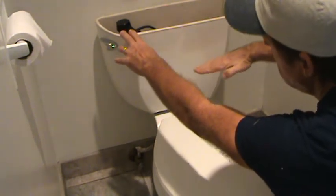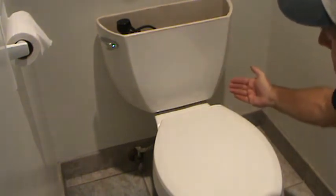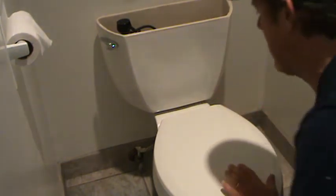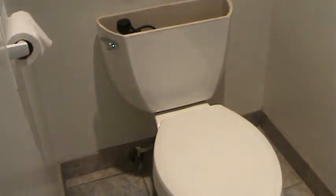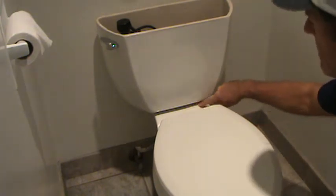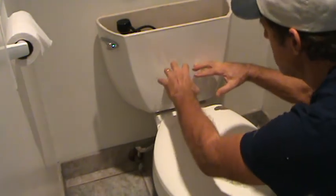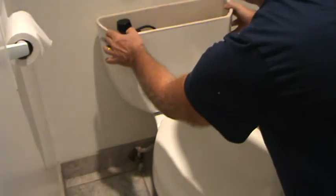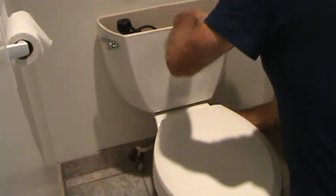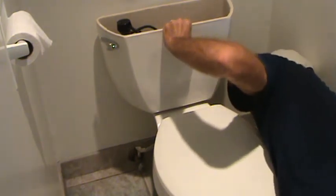Because see, if that was tilted, could you see that maybe one side's not going to be as tight as the other, for fear that you might think, oh, that's too tight, I can't go anymore, or else I'm going to break the tank, but yet you still get a leak over here. That's because your rubber gasket may not be down there nice and snug, smashing straight down. So that's why you've got to do it even, kind of take a look at it, and then, and only then, will you start snugging it up.